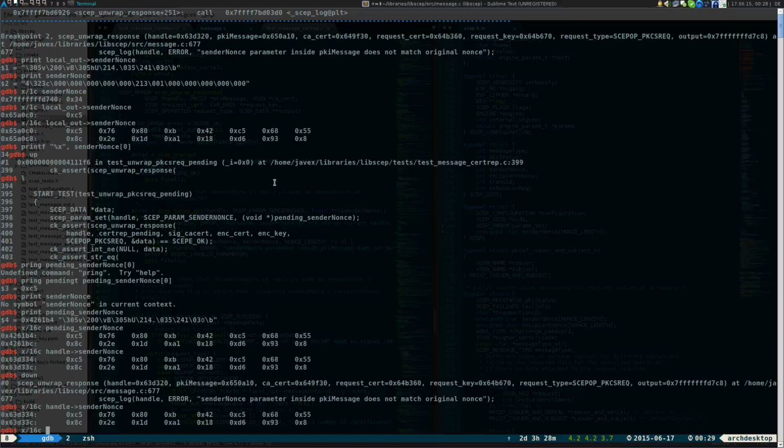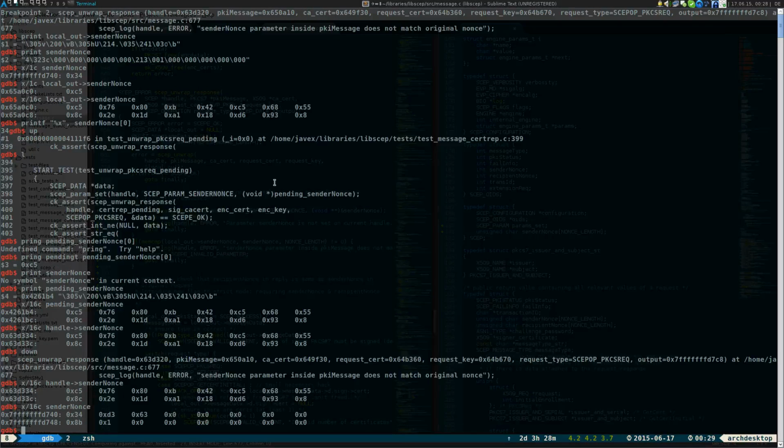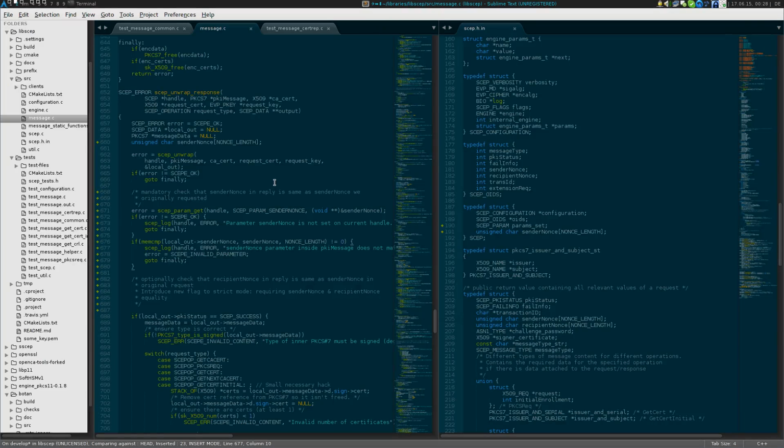But the parameter I get back here is not. This looks totally broken. And I have no idea why. Why is this broken?